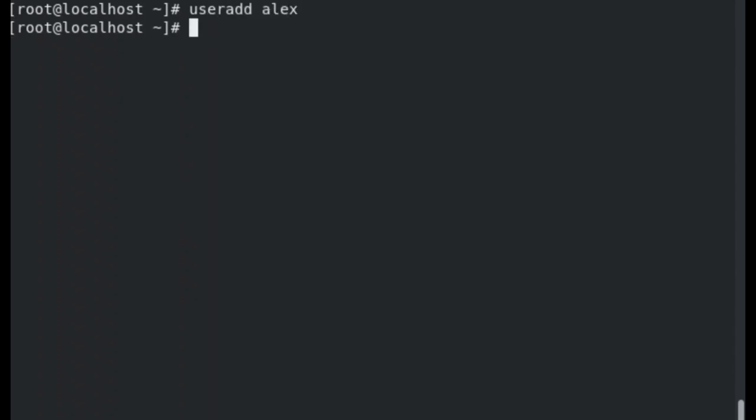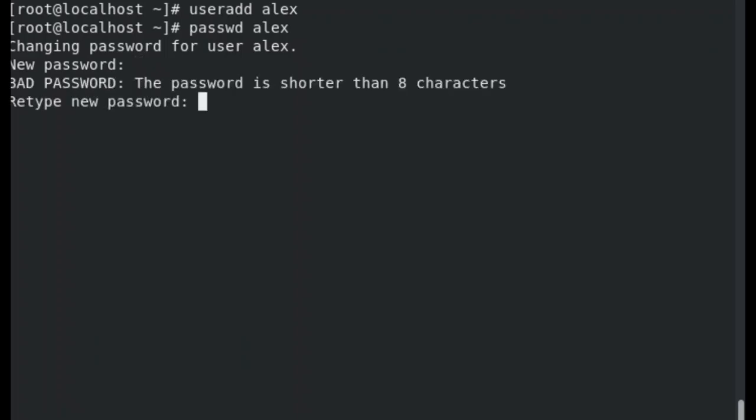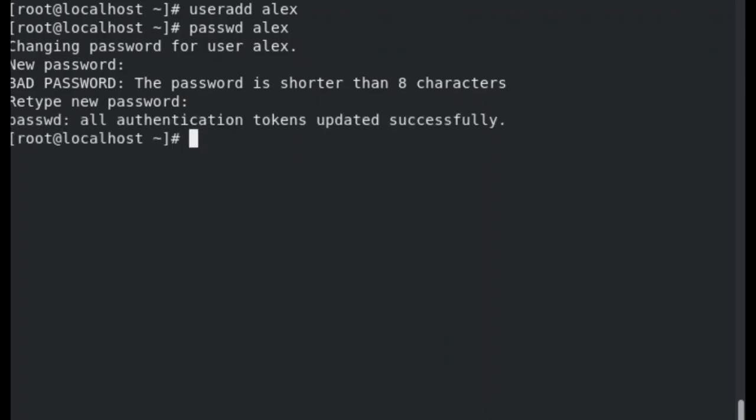Okay. We're going to change the password for Alex. We're going to use the passwd command, or password command, for Alex. It's going to be AB123. And notice it's not actually typing anything on the screen. This is a security feature for Linux. Don't worry, you are actually typing something in. And you'll notice a warning message says the password is shorter than 8 characters. We can ignore that. That's just a guideline telling you, hey, the password's a little insecure. It would be better if it was longer. It'll go ahead and let us set the password, though. It's not going to prevent us. And as you see, it says all authentication tokens updated successfully. So we changed that password for Alex.